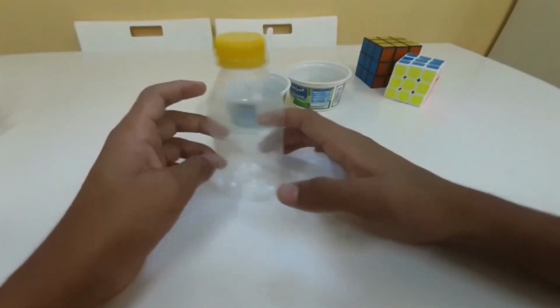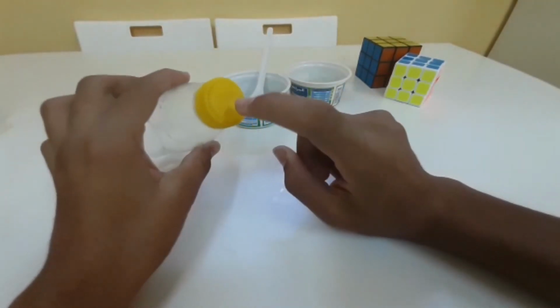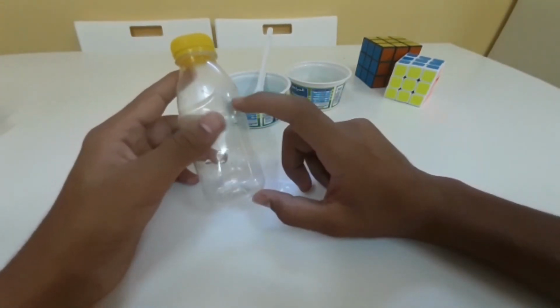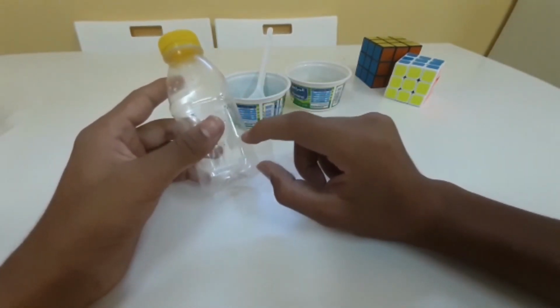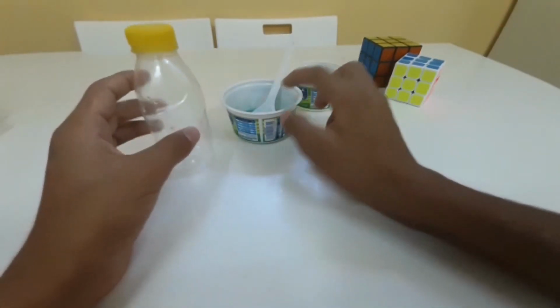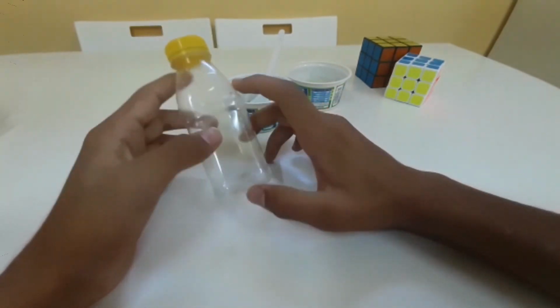So now first of all, take any small bottle like this one and make a hole at the top of this. And now I'm filling only half of this bottle with this oil, and the other half with this mouthwash and shampoo mixed. So now let's mix them.